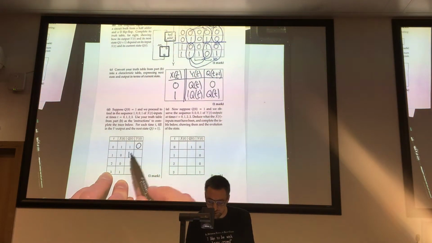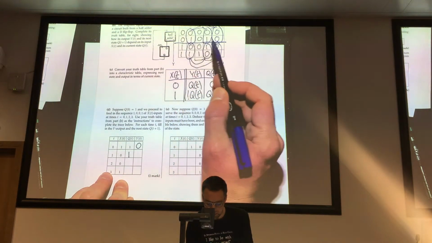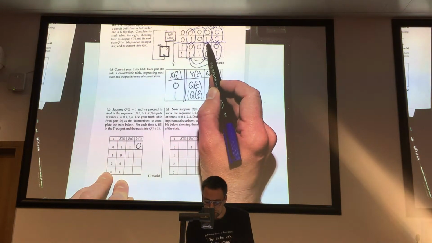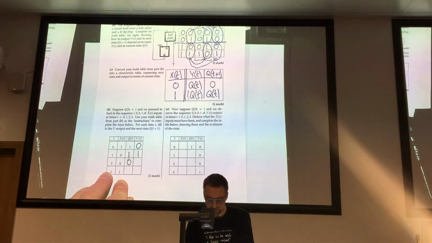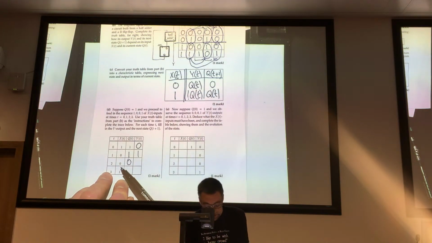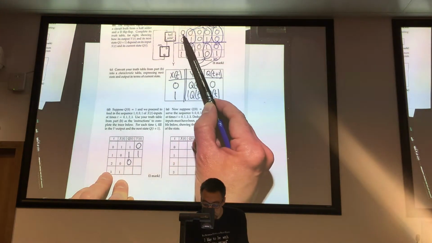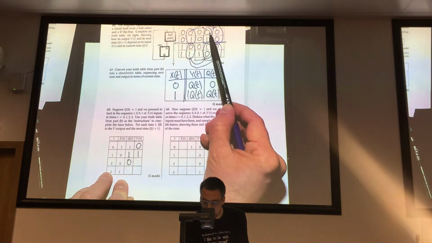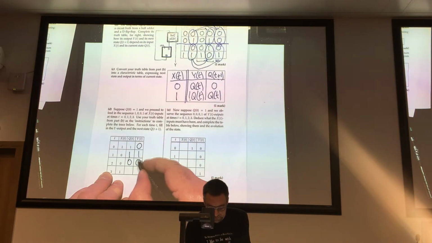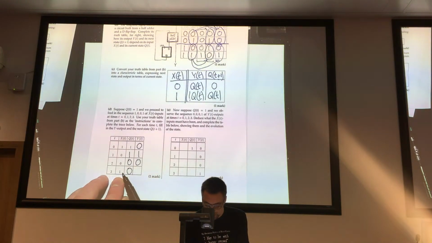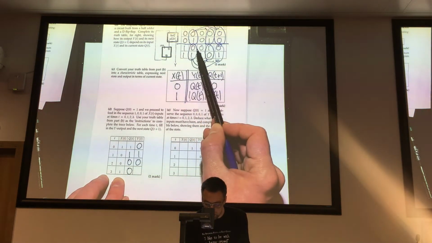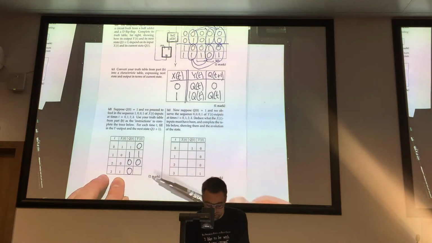Okay, next we have 0 and 1, so we look up 0 and 1. That tells us that the output should be 1, and the next state should be 0. So we fill in 1, 0. Okay, Tamagotchi's dead. Fine. We fill in, we've got 2 zeros now. X and q are both 0, y and q of t plus 1 are both 0. Okay, last line, x and q are 1 and 0, output is 1.